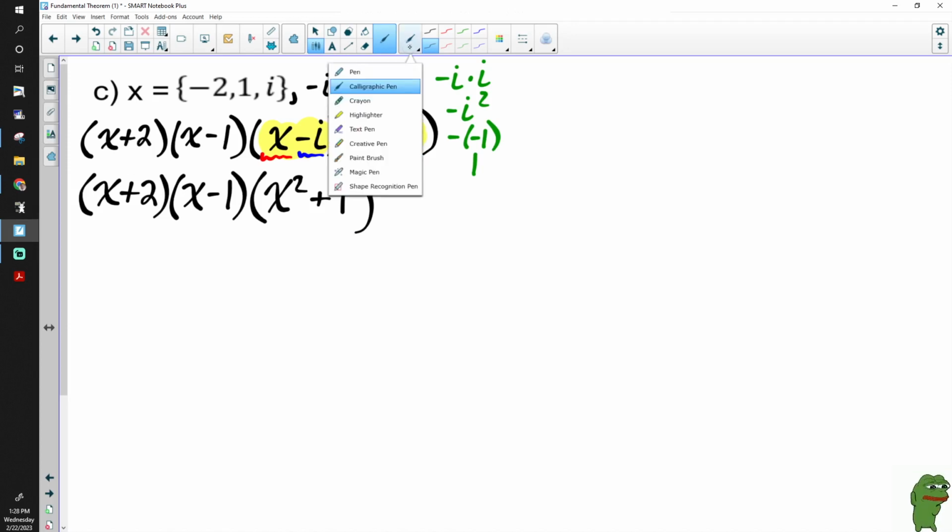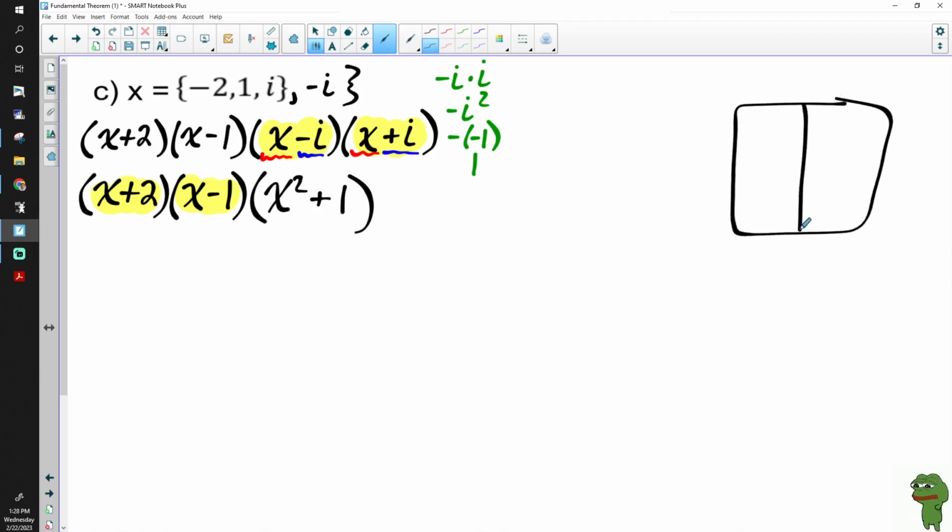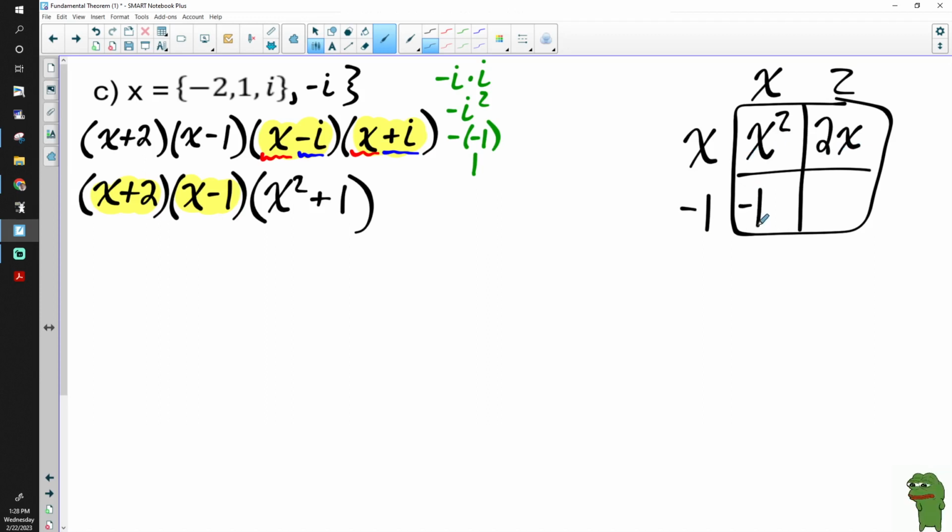So I'm going to just multiply these first two next. Doesn't matter what order though. So off to the side in a box, 2 by 2. I have x and 2, x and -1. Okay, so filling this out, x times x is x squared, 2 times x is 2x, -1 times x is -1x, and 2 times -1 is -2. So this gives us x squared, combining my like terms, plus 1x, or plus x, minus 2.